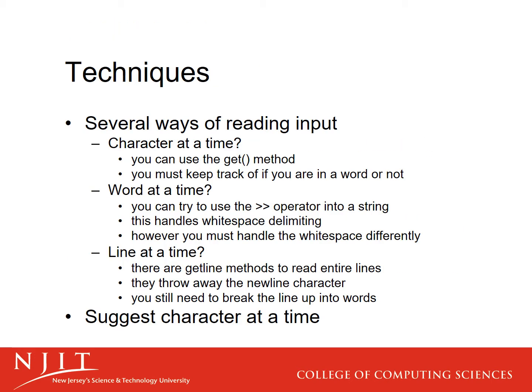Now, there are several ways of reading input, right? And you know this if you're a Python programmer, and you've seen this in other languages as well. Maybe I just want to read a character at a time. Maybe I want to read a word at a time. Maybe I want to read a line at a time. And all of these things are possible in C++ with streams. If you decide that you want to read a character at a time, you can use the get method. Get a character, right? That's great. You just keep calling get until it fails.